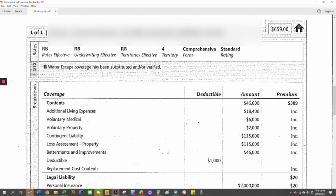For example, let's say the strata deductible is $25,000 and a claim is $30,000. What that really means is you will need to pay $25,000 out of your pocket, and that $5,000 will be paid by the strata insurance. If you do have condo insurance in place, then you can claim that $25,000 bill against your condo insurance. In that way, you're only responsible for your own deductible, and the rest will be paid by your unit condo policy as well as the strata insurance policy.